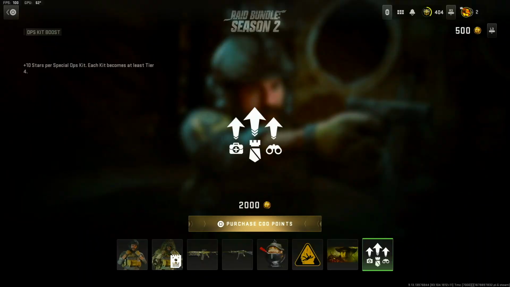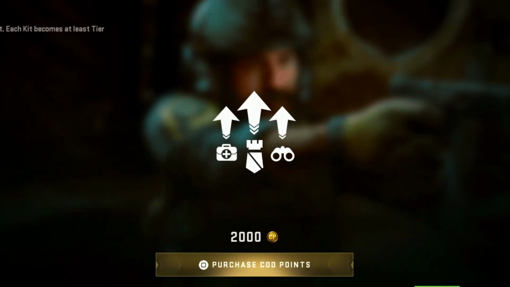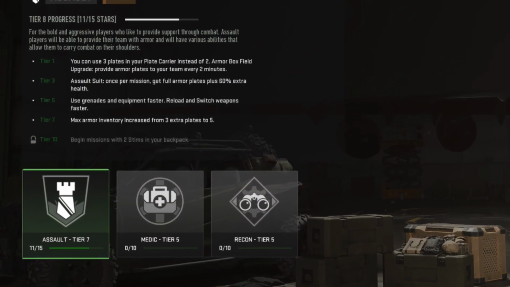Now, for those wondering what's going on with these Spec Ops kit stars, and again, Spec Ops kits are really important. You can obviously level them up by beating regular Spec Ops missions or by earning stars by doing the raids. And there's obviously daily and weekly challenges that allow you to unlock even more stars.